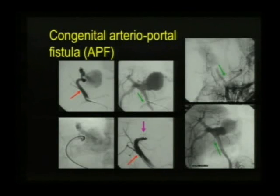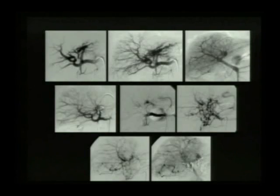What I would say, however, is in these fistulae, because there's been a fistula and it's congenital, the portal vein has adapted to the arterial inflow. The wall of the vein will have thickened. The drive to maintain flow in that portal vein has come over many years from the inflow from the artery. So if you close the artery, you suddenly shut off the arterialization, it may result in thrombosis of the portal vein. So these children need anticoagulation, which is a difficult thing because sometimes they have GI bleeds and we don't want to put them on anticoagulation. But if we want to preserve the portal vein initially, certainly we would suggest putting them on anticoagulation if we're going to do an embolization for a congenital portal fistula.